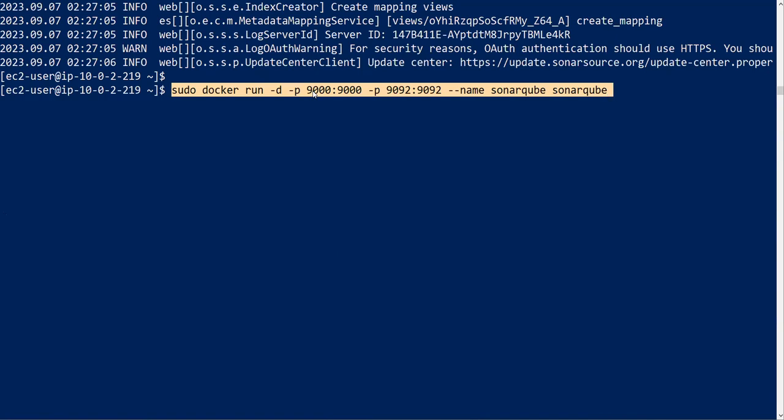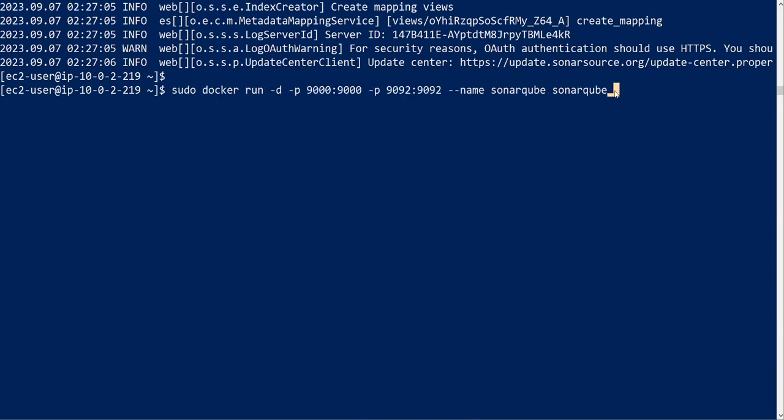The same for the embedded database, 9092. And the name is SonarQube. We can give any name; here we can easily find it, that's why I'm choosing SonarQube. And last is the image name. We need to specify which image we need to run. That's all.